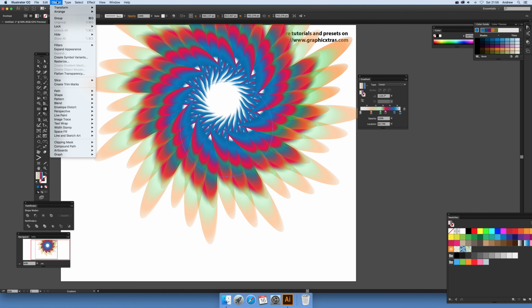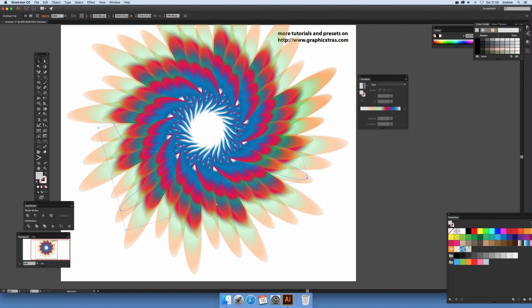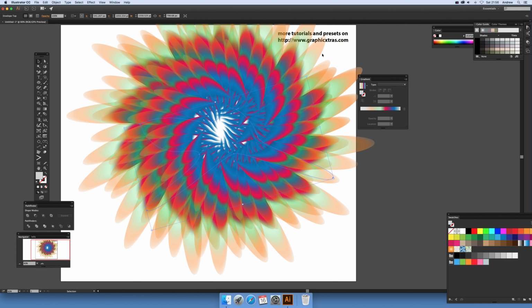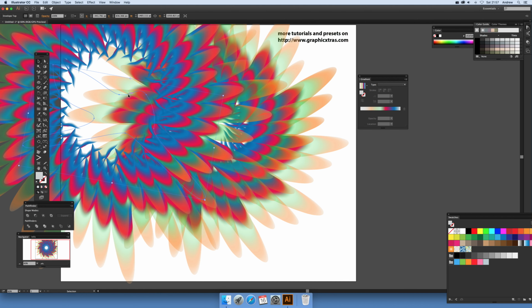Now, once you've done that, Object, Envelope Distort and back to Envelope. You might decide that's it, I've finished, but you can of course select the design and move that down a bit, because what I'm going to do next is hold the Alt key down and duplicate and create another one. This is on top of the previous one, so you've now got 2, and rotate that around, and that's on top. So you can just create multiple designs. You don't have to have it overlapping. You could change the opacity as well, and so on and so on.